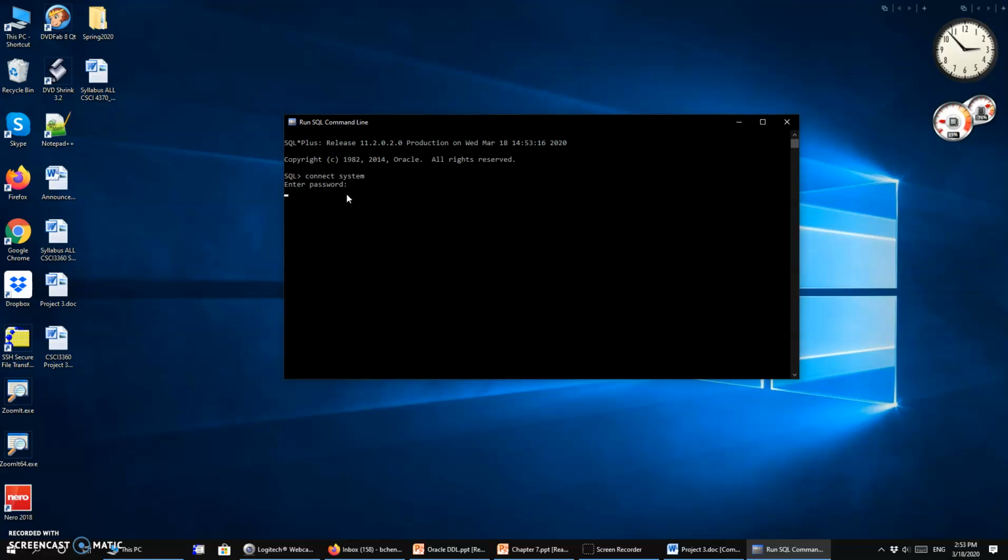To execute any program that I have, I need to start with the @ sign, providing the path. As I mentioned, I did create a temp folder, and then I have a test.sql file for me to execute. Again, since I already have the student table, it is not allowing me to create a student table. But the important thing is I want to show you the full path that you need to provide.